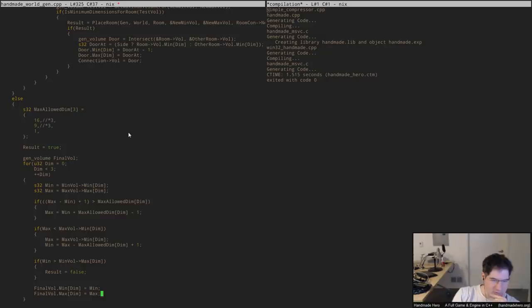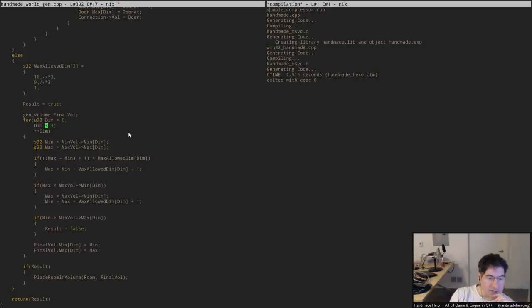So I would say it's probably this code down here that's a little bit borked, because all that looks fine to me. In here we've got the dimensions we're iterating through. The min and the max just are what the min and max are. We take a look at whether we exceed the maximum allowed dimensions for that particular dimension in question. Assuming that we do exceed the maximum dimension in question, we want to just set the max equal to wherever the minimum is plus whatever the allowed dimension is minus 1. That seems fine.